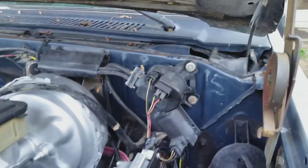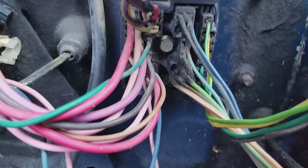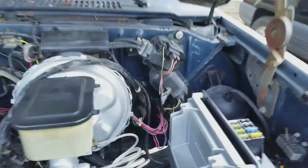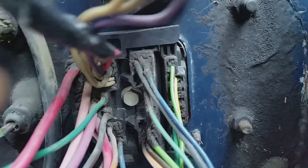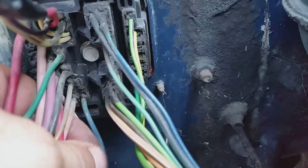On his Facebook page there's a group that has instructions. This is your bulkhead that comes out of your firewall, and as you can see, all those wires can get overwhelming trying to figure out which one's which and what you need. There is a file section on that group that gives a picture of what wires come out of that bulkhead. I'll give you a tip right now: these wires on this side, you will not mess with. All of these wires over on this side, you will not mess with. What we're focused on is this big bundle of wires here.